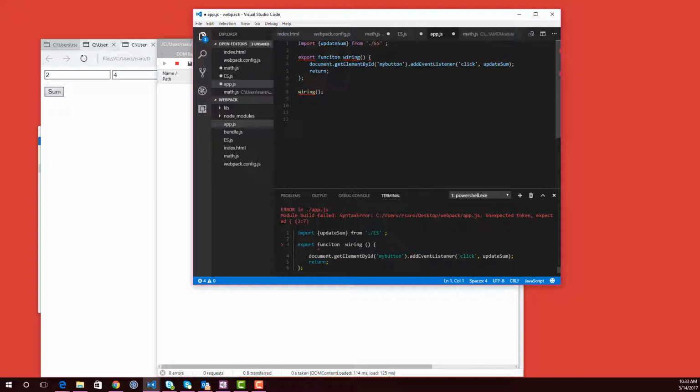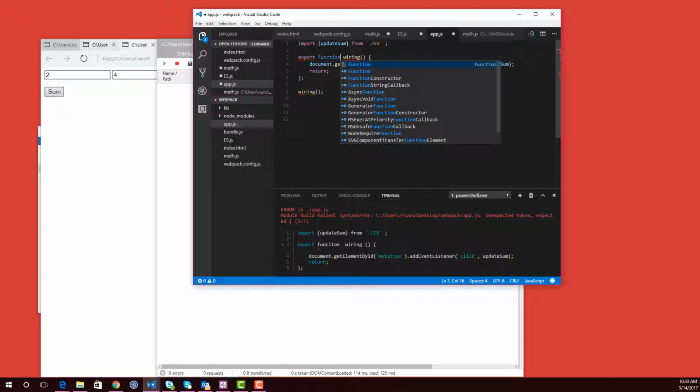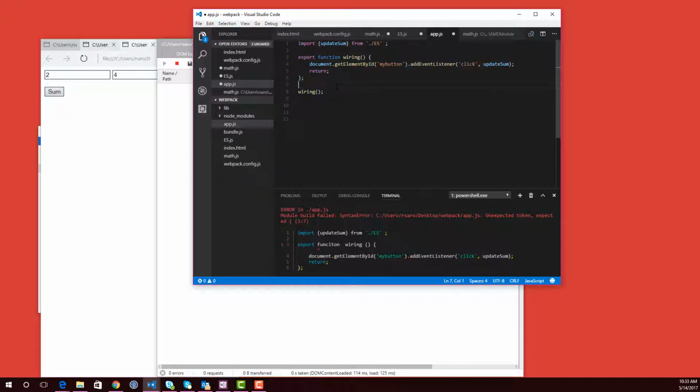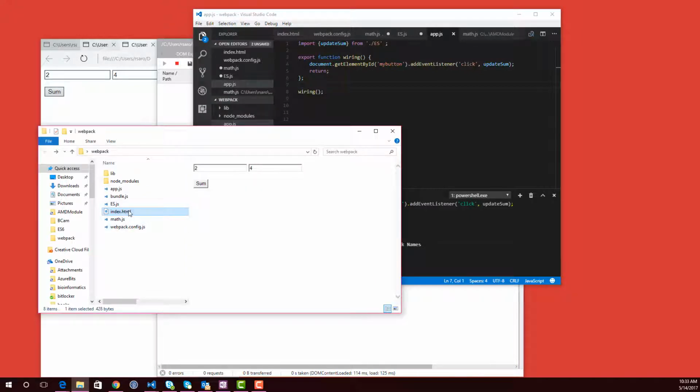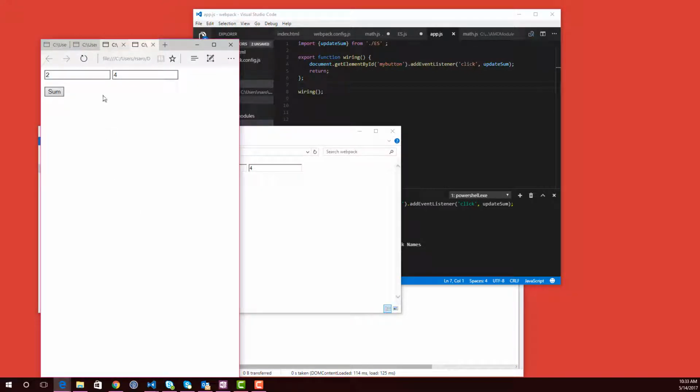Okay, let's fix this. Okay, Control S, save. Hopefully everything worked. Good, now let's go and check this file in the browser. Okay, everything is working. Good.